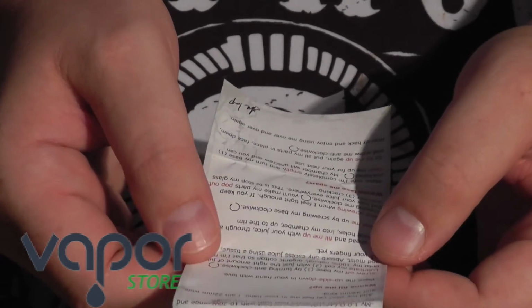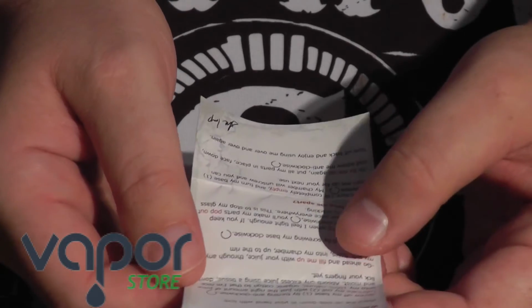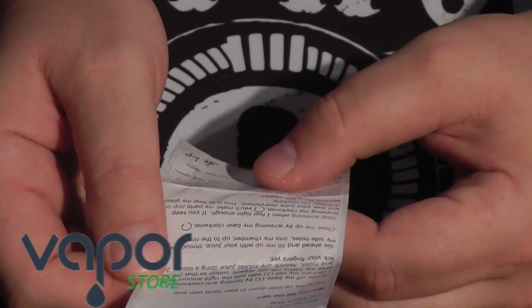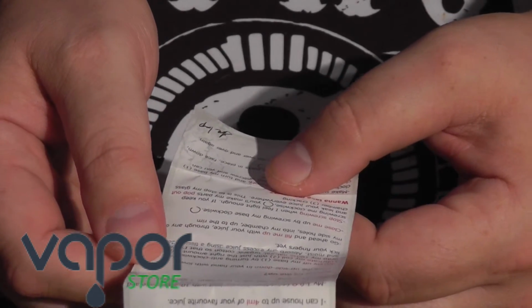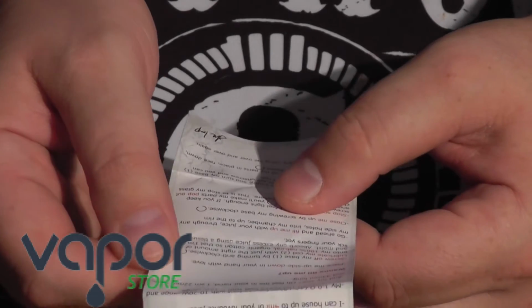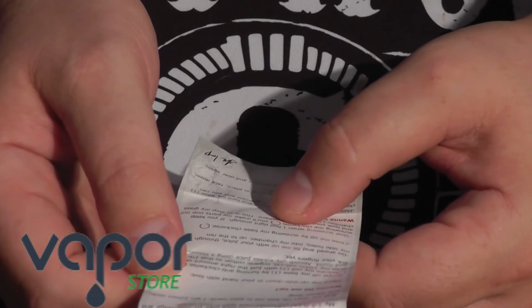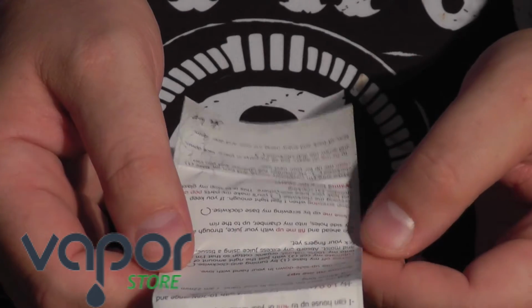Want to fill me up? Place me upside down in your hand with love. Screw off my base. Lubricate my coil with just the right amount of juice onto my 100% natural organic cotton so that I'm nice and moist. Absorb any excess juice using a tissue. Don't lick your fingers yet.